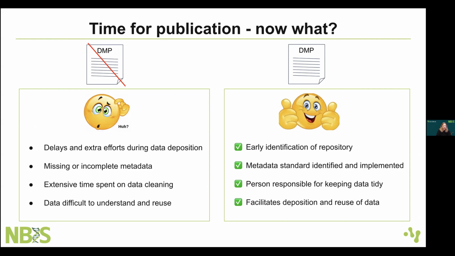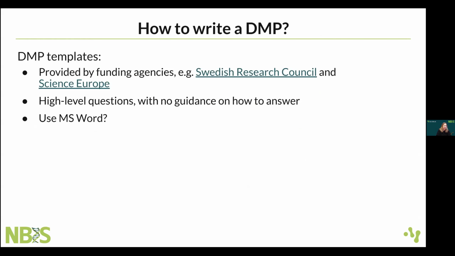So I know that writing a data management plan can seem a bit overwhelming, but luckily there are templates and tools to assist you when writing. There are templates provided by funding agencies such as the Swedish Research Council, or Vetenskapsrådet, and Science Europe. These templates provide high-level questions, but no guidelines on how to answer them.